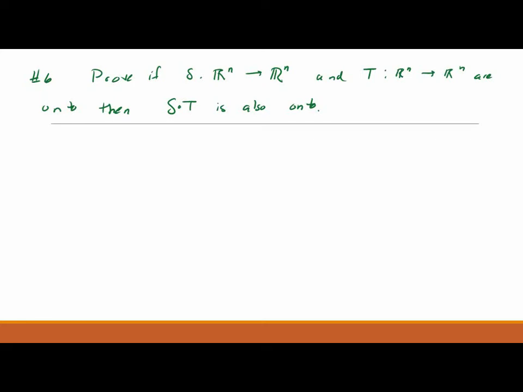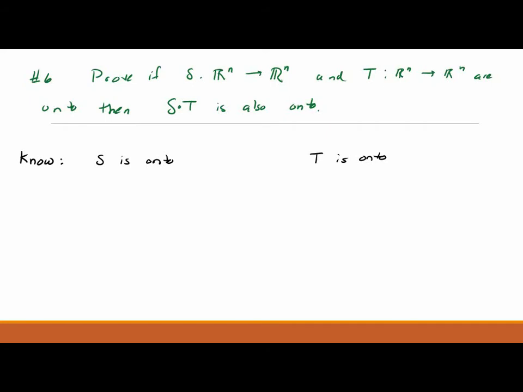again later on. So in this problem, you're supposed to prove that if S is an onto transformation and T is an onto transformation, then S composed with T is also onto. Sorry, I'm saying one-to-one, but they're all onto; you want to prove that the composition is onto as well. Notice I didn't put linear in this. I don't need to use that it's a linear transformation. This is for any transformation.